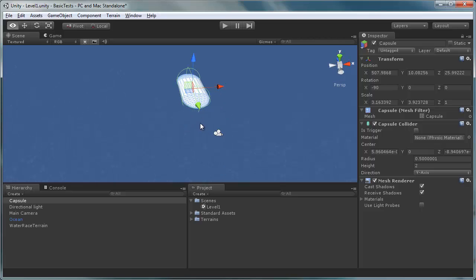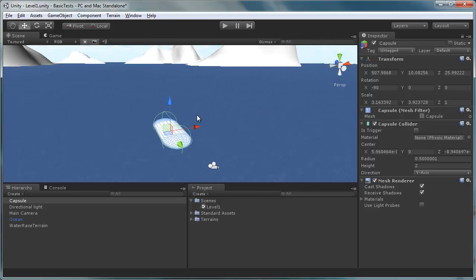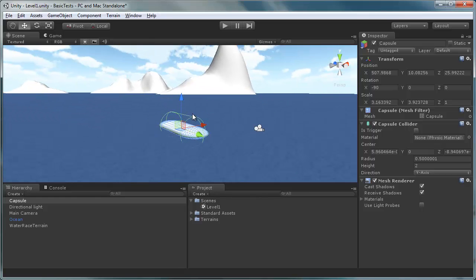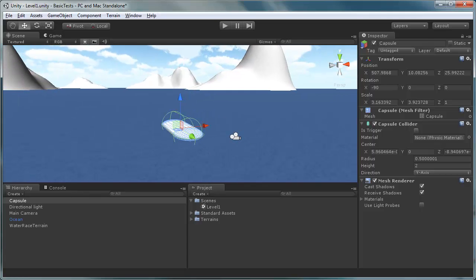So for example, you don't have to wait for the artist or the modeler or whoever is working with you until he or she finishes. What you need to do is just simply create some basic blocks or shapes, if you will, and apply the scripts to them. And once the model is done, you can simply replace the model with this one, and it will work just fine.